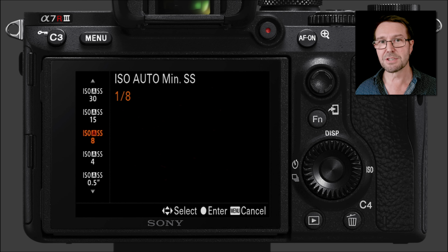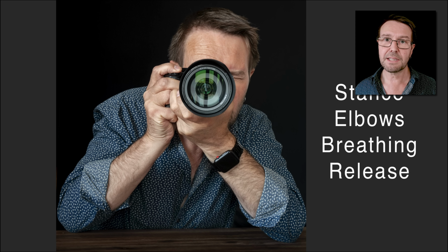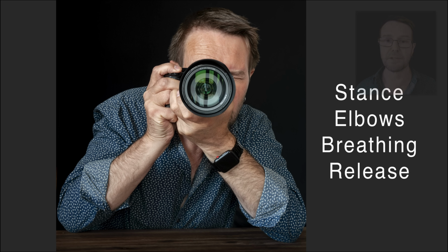The camera will often stop at, say, something like a 60th of a second. Now I think most people can go much slower than that, and if you do go slower than that 1/60th of a second, you are going to keep the ISO low even in low ambient light. Let's show you some examples of that.